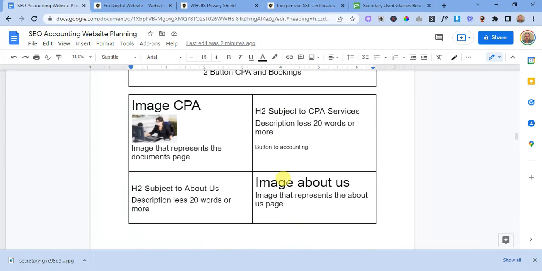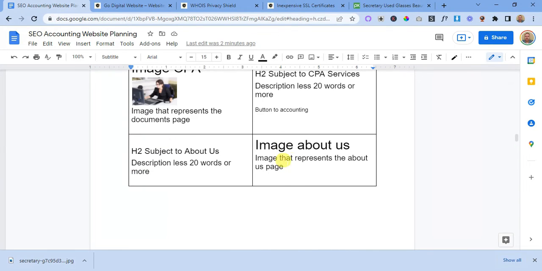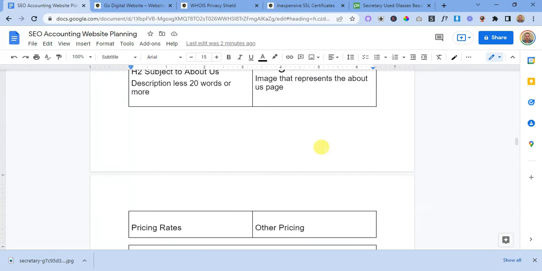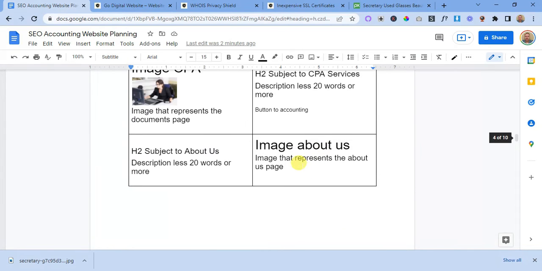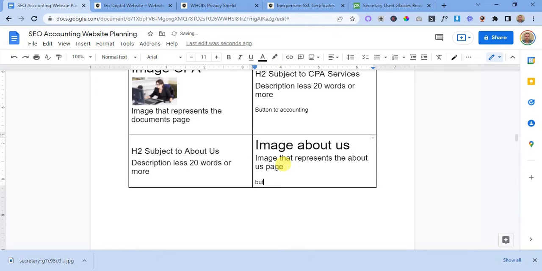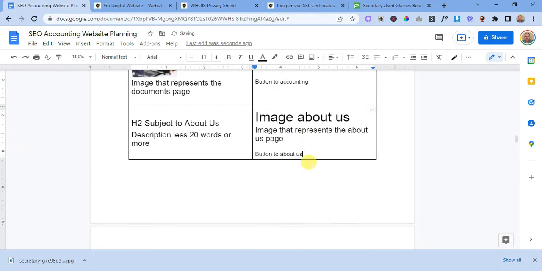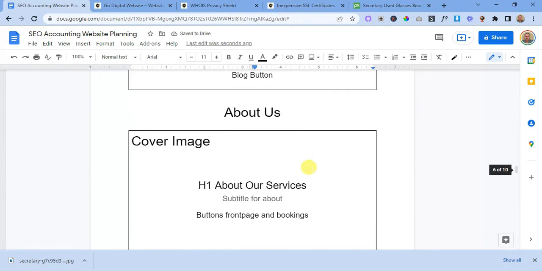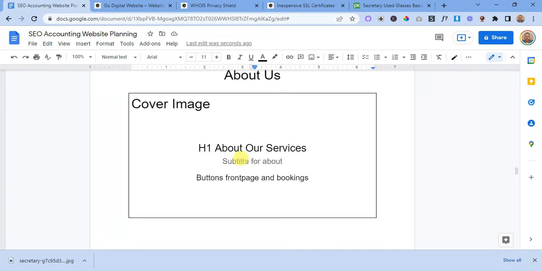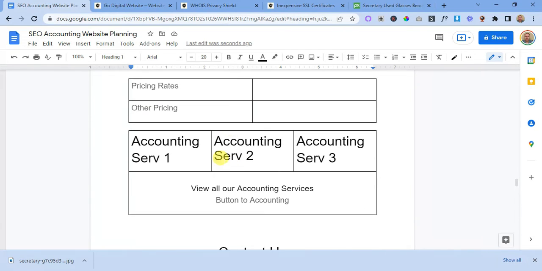And then from here, we're going to have this About Us, the About Us button. So over here, the About Us, and then we're going to have a button here. Button to About Us. And then from here, we're going to go to the About Us page. And right here, you're going to have a subtitle, and as well, you're going to make sure you have the H1 and the H2s down here for this H2 here.